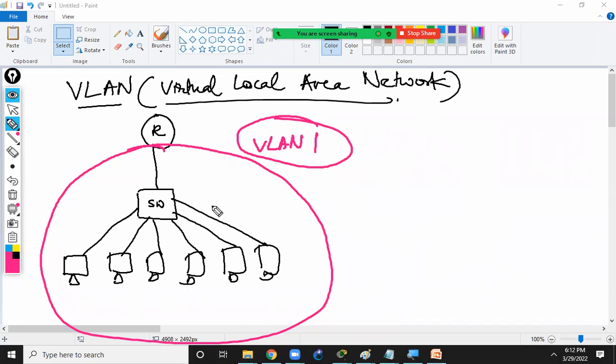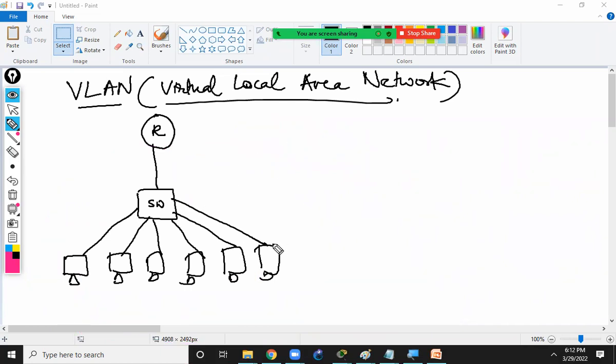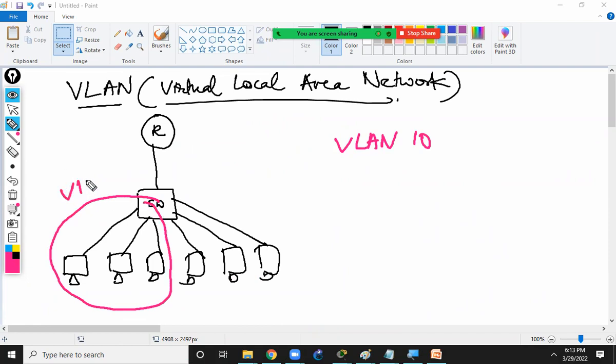Now everyone was in VLAN 1, but now I have created another VLAN, VLAN 10. Suppose these three computers are in VLAN 10. I have moved them into VLAN 10, and these three let it be in VLAN 1 itself.